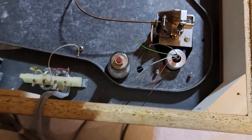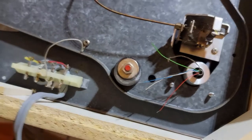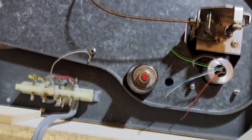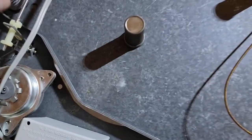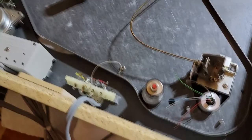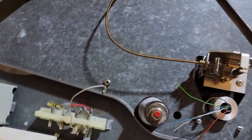Ideally, I would run wires, but it's just too much of a risk on these old arms to run new lead wires all the way through the arm and take everything apart, and then of course you can bung things up. So this, I think, is the second best solution. You can see still some of the powder that's on the springs, as I showed you quite a while ago now, on how to clean the springs and everything, so they're holding up good. They need to be adjusted, as I mentioned before, but let's see what we can do.